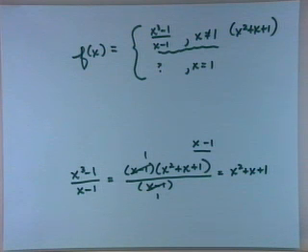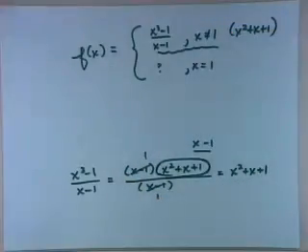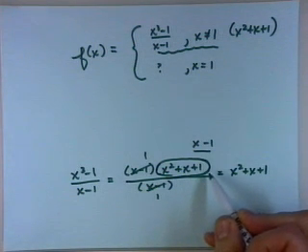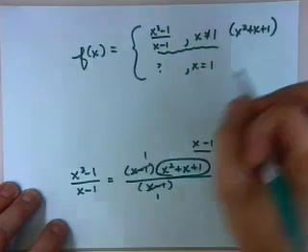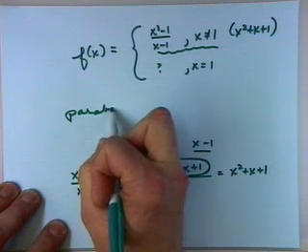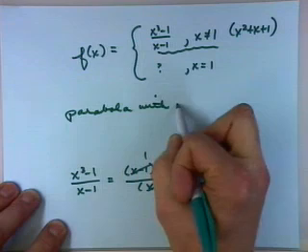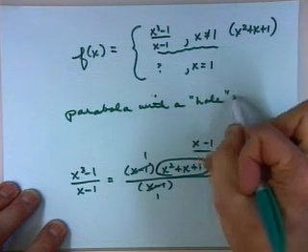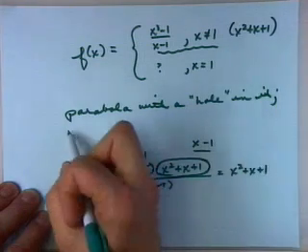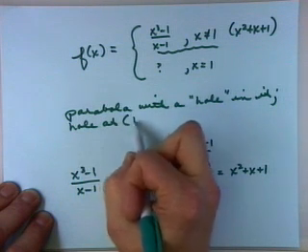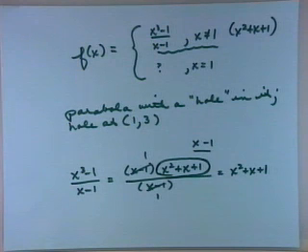At x equals 1, y equals? 0. What? Okay, now remember we reduced. There's what we're left with. If x could have been 1, what would y be in what's left? 3. It'd be 3. Everybody all right with that? It'd be 1 squared plus 1 plus 1. So this is a parabola with a hole in it. So the hole is at the point 1 comma 3.